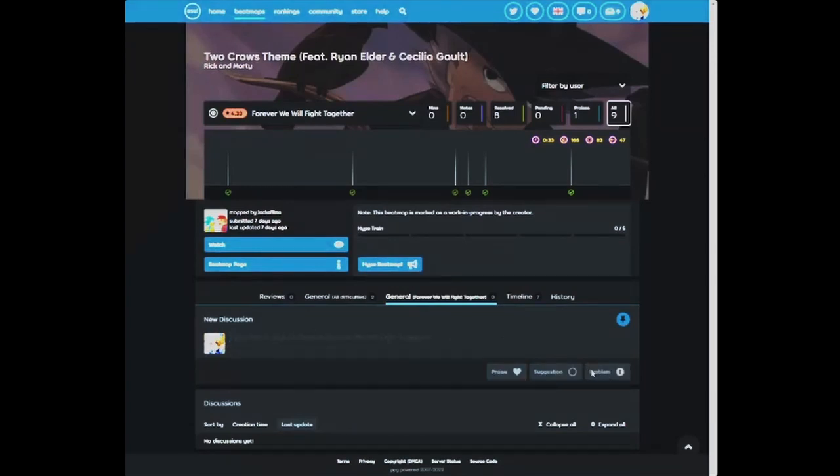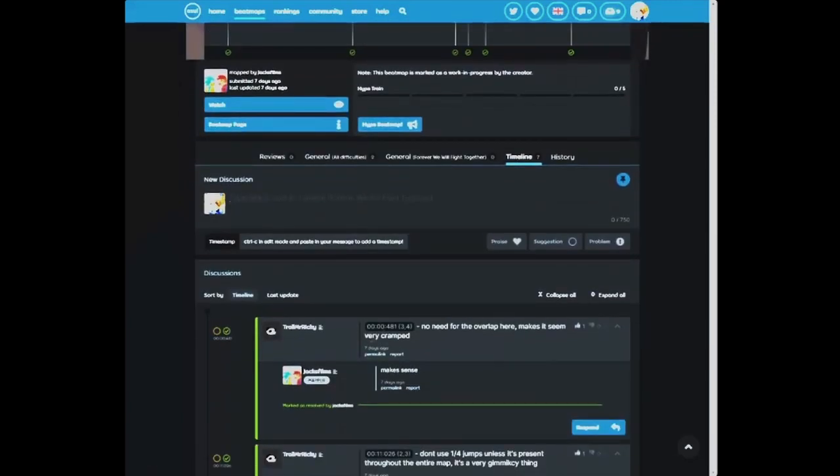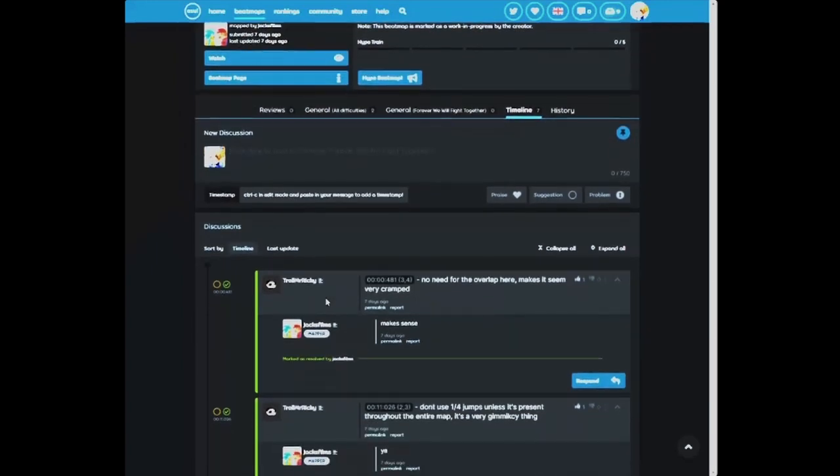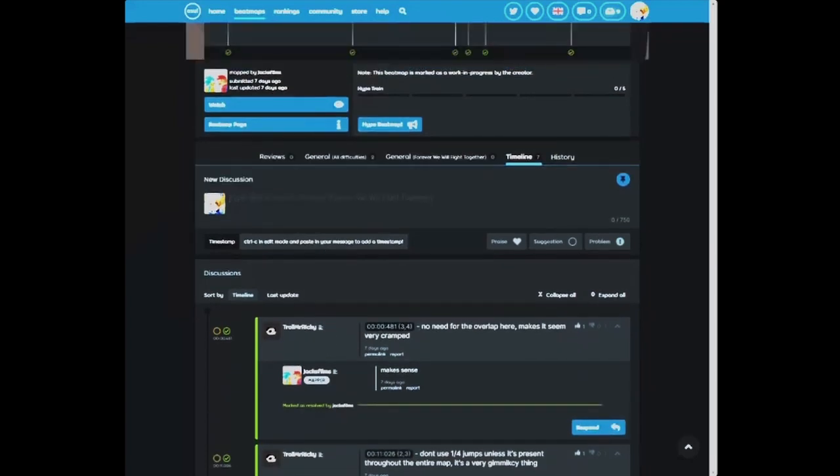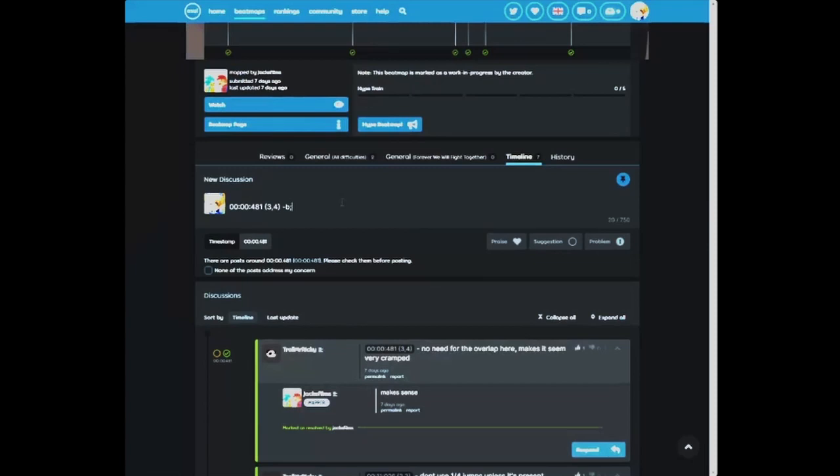Some people might argue, okay, this isn't technically a violation of a ranking criteria rule, so you should just put it as a suggestion. There's some disagreement as to what should be suggestions and problems. The general consensus is a problem is for something which needs to be changed because it breaks ranking criteria, and a suggestion is everything else. But there are people who do post problems even though they may not be breaking ranking criteria. A good way to think of it: if it absolutely has to be changed and there's not much discussion, then post it as a problem. Very big problem.